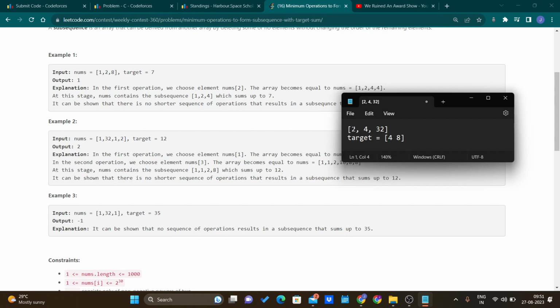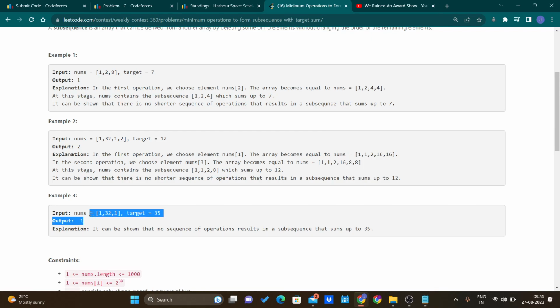So if we add this 2 and 4, we will get a 6, which is not a power of 2, which defeats our purpose. So the optimal thing to do is remove that 2. Now we will see that 4 is equal to 4, and we will pop both of them. Yeah, that's my solution.